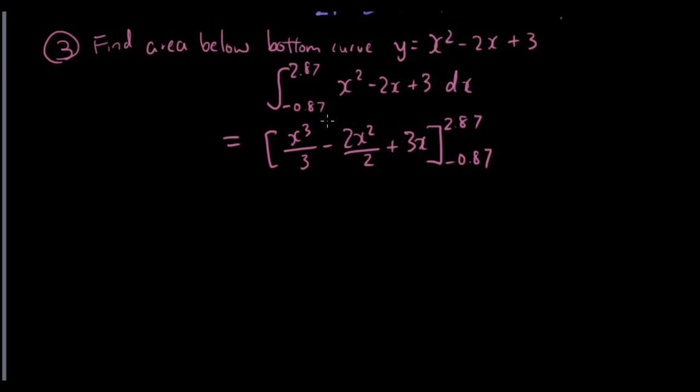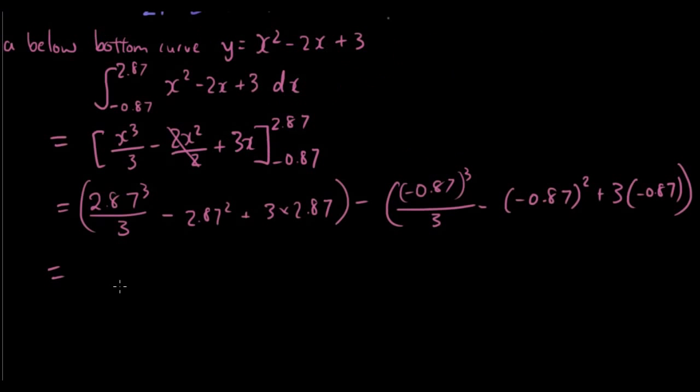So I have integrated it, and now I'm just going to substitute the numbers in, and the top answer minus the bottom answer. I've substituted the numbers in. Be careful when you substitute in the negative. In the second part of this, make sure you negative the number first before you cube it. And now we're going to put these in the calculator.